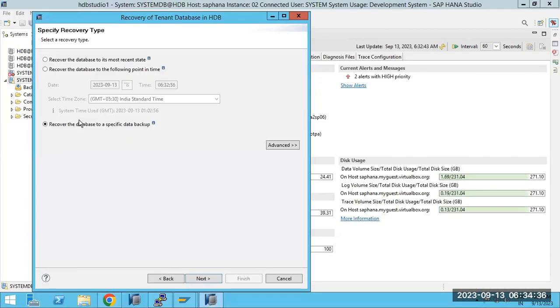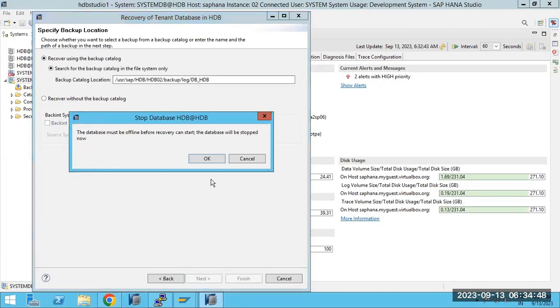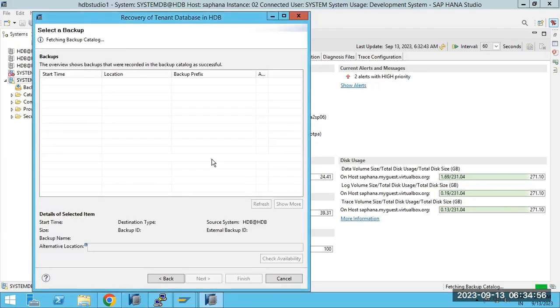The owner is different between the DB and the storage DB. Yes, the owner is different, but I have given the full permission. I have given the full permission, but at least it should recover, right? So maybe that may require the first full backup. We have to restore it, then after that the subsequent incremental backup. So let's try it this way also.